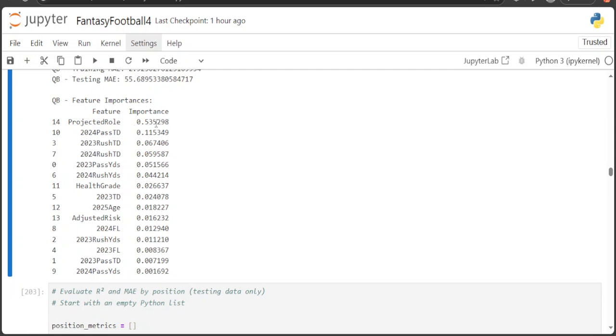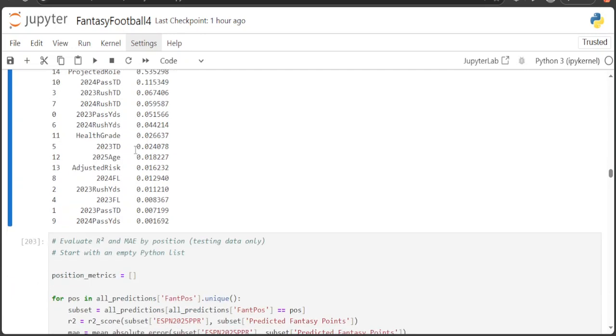And we can see the projected role here is 53%, pass touchdowns 11%, and then 2023 rush touchdowns and 2024 rush touchdowns. So I guess the model, when we're placing the rush touchdowns at 6.75, 5.9, it's going to show more preference to the rushing quarterbacks for sure.